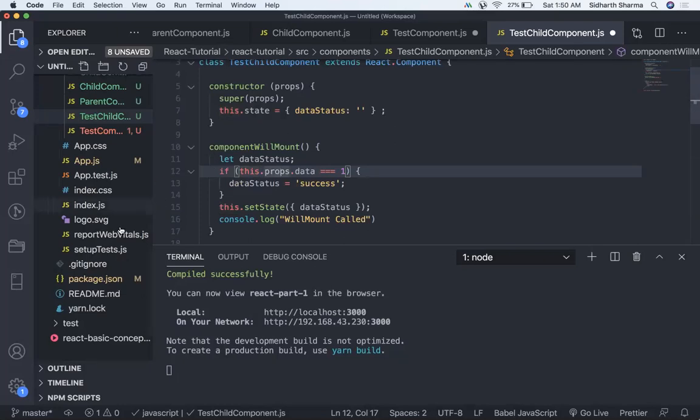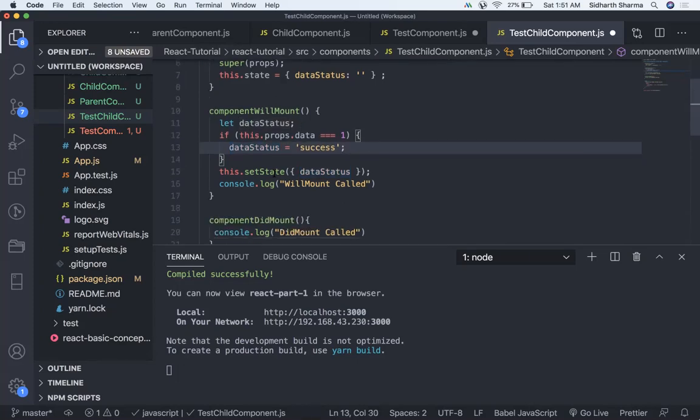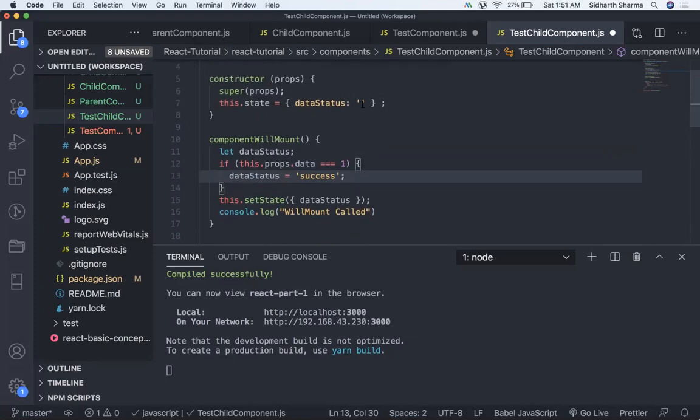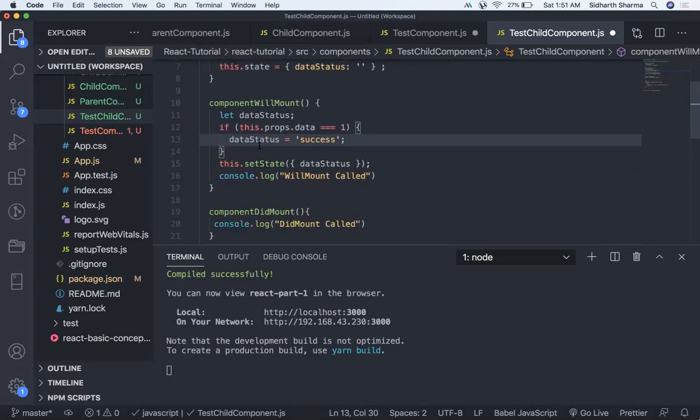Basically, when I pass the props to the child component, I have access to this.props.data inside componentWillMount, and according to this.props.data, I am setting a variable dataStatus to success, and then I am updating a state that I initialized with an empty string. Now I'm updating it with this new dataStatus value. That's why I told you that you can handle the configuration here, because you can just access the props and then define some variable or change some states.